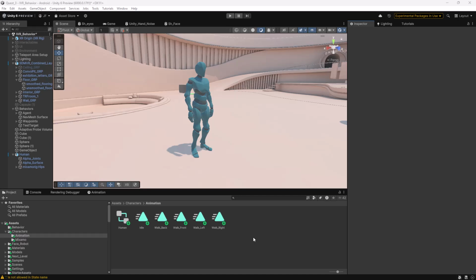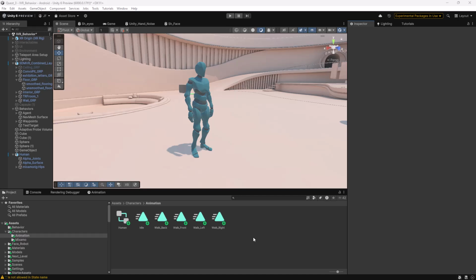In this video, I will show you how to use animation BlendTree. So this is to have different animation like idle, walk back, walk front, left, right. And the software will use one of them depending on the direction where the character goes.